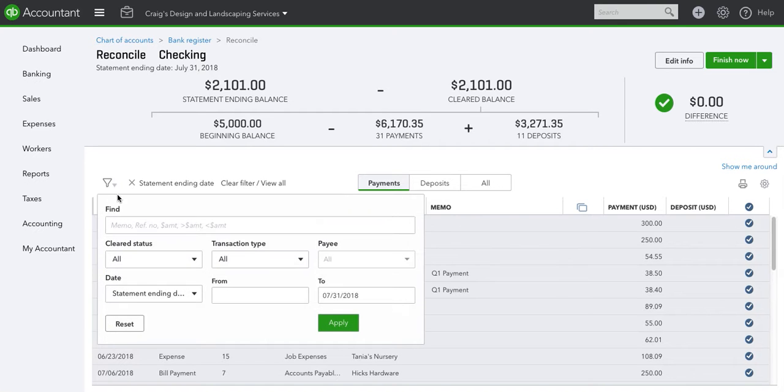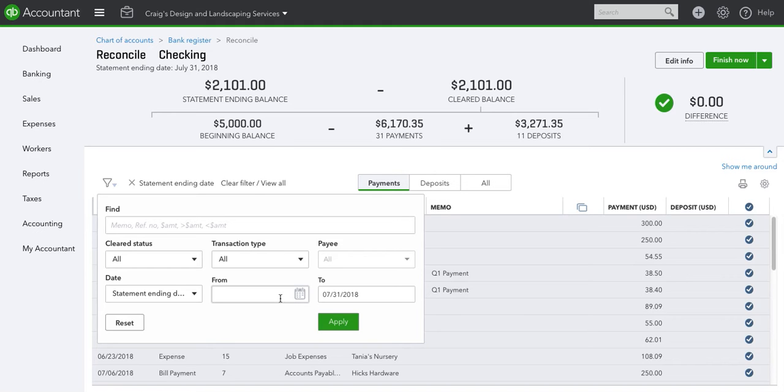Here we can select what transactions we want to see. Seeing that the statement that we're reconciling is July in this example, we would want to leave the start date blank because we shouldn't have any transactions here prior to July 1st.